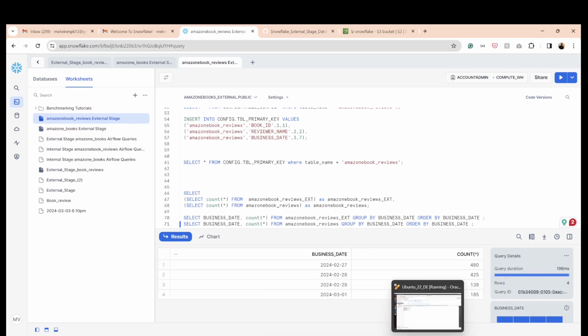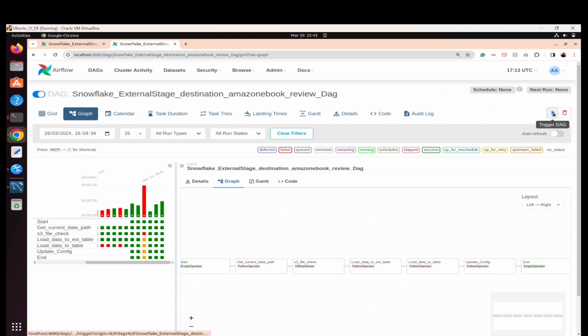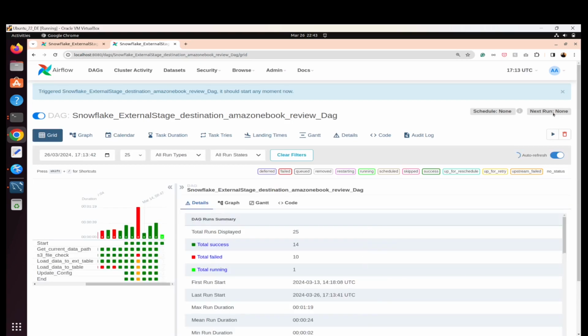As I showed you, let me run the DAG. Before running the source DAG, let me run the destination DAG first. As you see over here, we have not loaded the latest file yet. One advantage is that as we are using an AWS S3 key sensor, if the file has not arrived, we can keep it waiting.